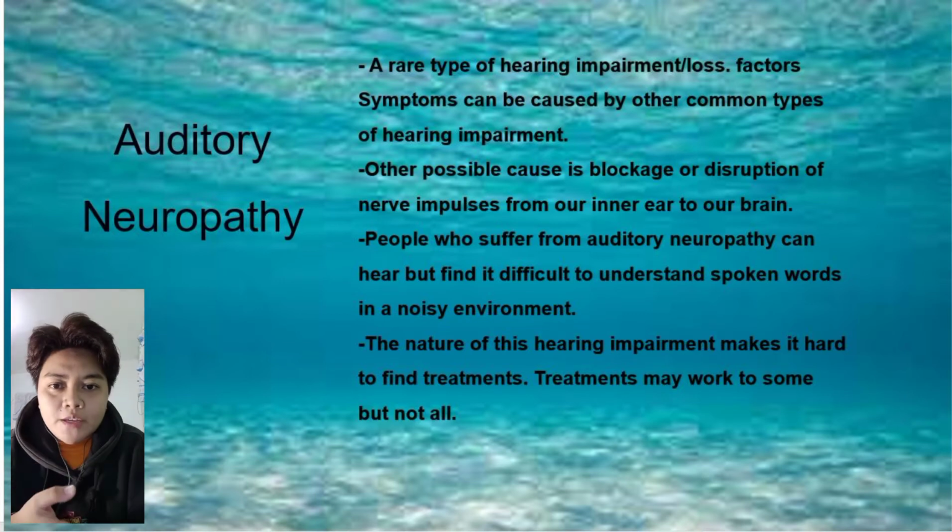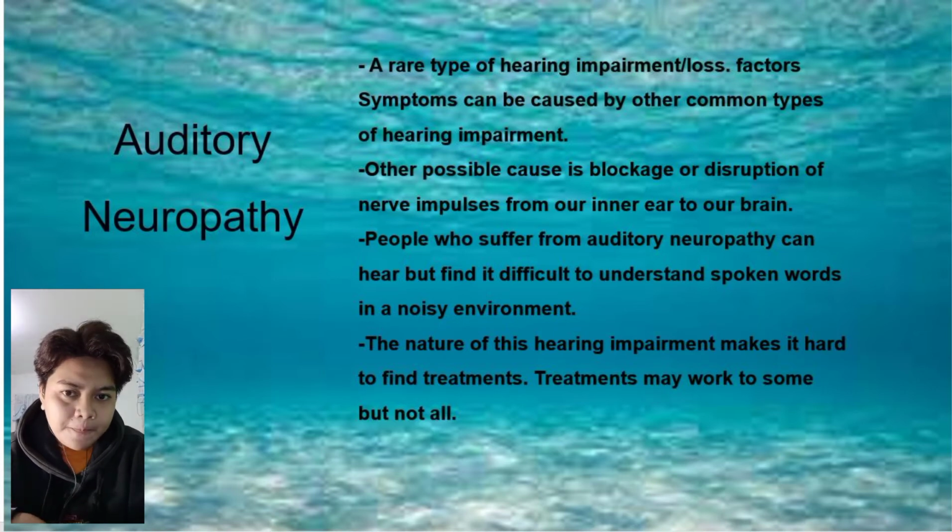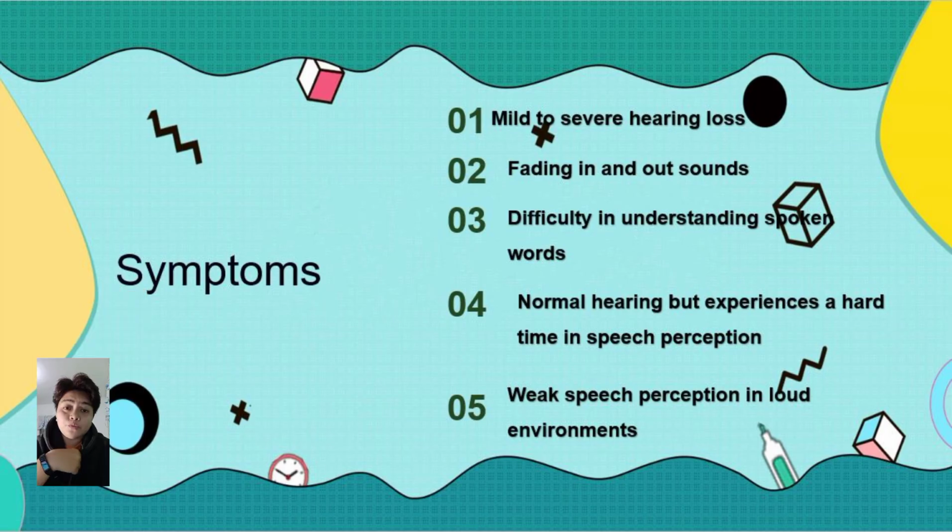The nature of this hearing impairment makes it hard for people who have auditory neuropathy to find treatments. It is because some treatments might work for some, but some might not be lucky enough for those treatments to be effective. Since we already know more about what auditory neuropathy is, it is time to understand the symptoms being experienced by people who suffer from this hearing impairment.